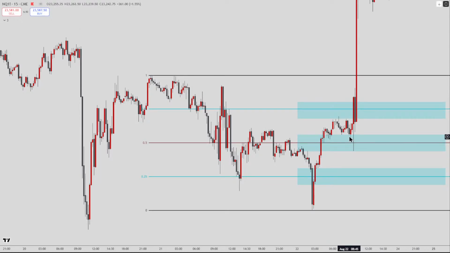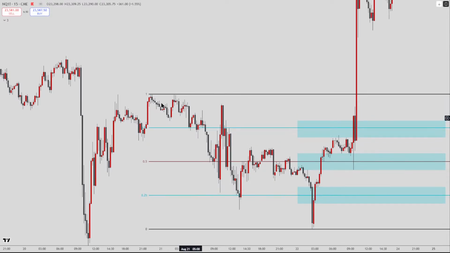So like here, you sweep out this consolidation that happened at equilibrium into the fair value gap, into this bullish order block. Then you trade back into this order block after you trade past the upper quadrant, and then you go into terminus. Does that make sense? Does anyone have any questions?